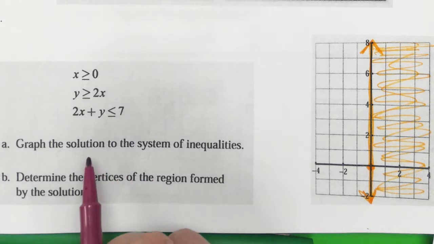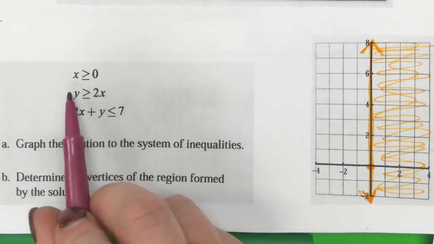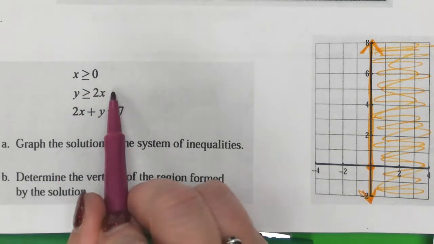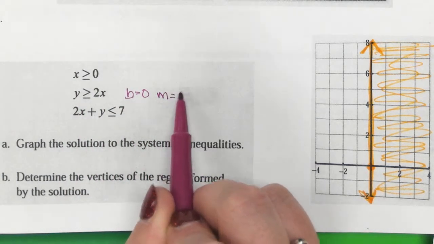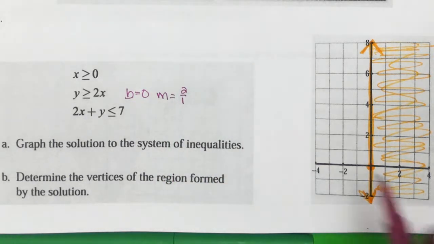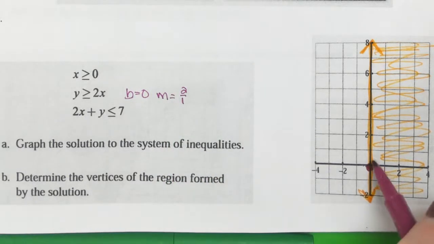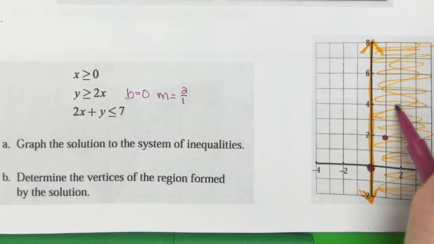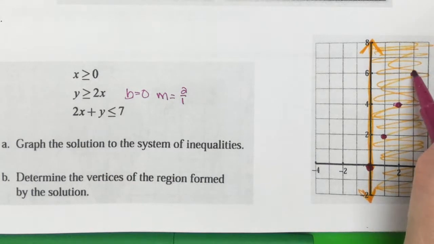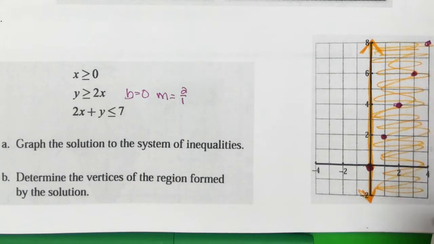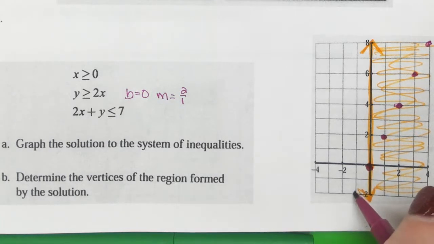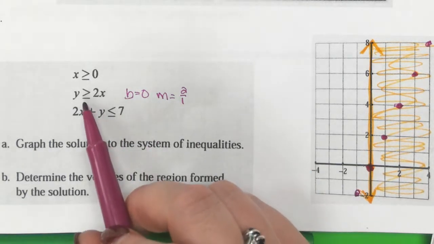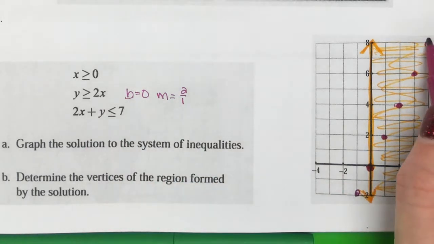You have to know how to graph for your test today. So what's your y-intercept? 0, because it's got a 0 back here. And what's your slope? 2 over 1. There you go. So I'm going to start at 0 and go up 2, right 1. Or I could go where? Alright. Dotted line or solid line? Solid.